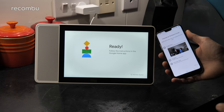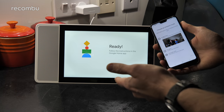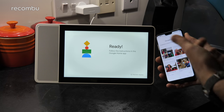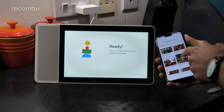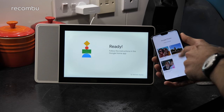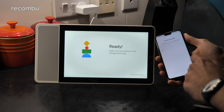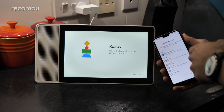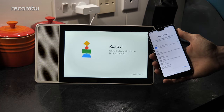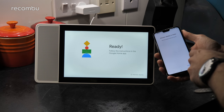The ambient mode is basically whatever the Lenovo Smart Display does when you're not directly using it. For instance, you can have just a clock displaying or you can get a Google Photos slideshow going. As long as you actually use Google Photos, you should have some albums set up already. You can select recent highlights, which is a good one because then it's constantly changing. You can also add a payment method — a credit card or whatever — if you're actually directly ordering services via Google Assistant such as ordering food. I'm going to skip that because otherwise my three-year-old will be ordering all kinds of stuff on the internet.